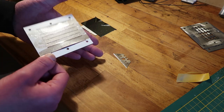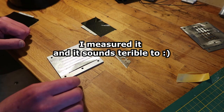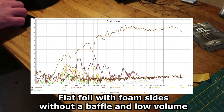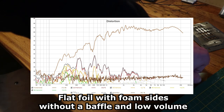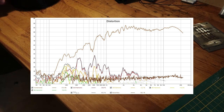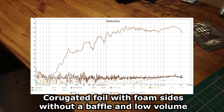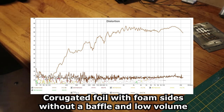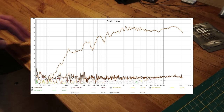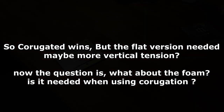Now this looks terrible. So my only hope is that it works with the foam on both sides, like they do in some infinity tweeters or mid-ranges, I don't know what they are. But it might be a complete fail. But first I have to once more glue magnets to pieces of steel. I'll do that off camera because I did it once and it's exactly the same. Because I don't want to swap the membranes, I'd rather make two tweeters that have a different configuration, since I got the metal, so why not?